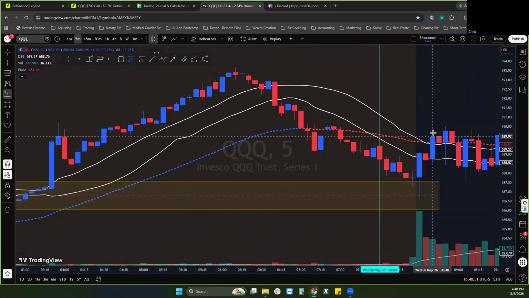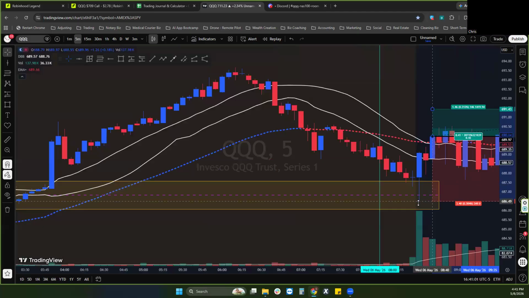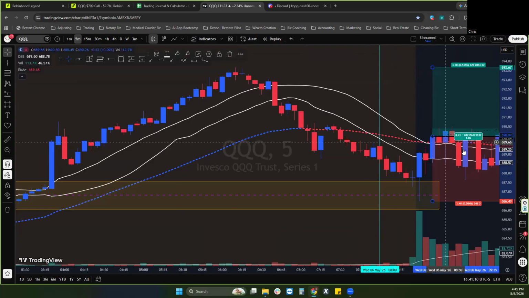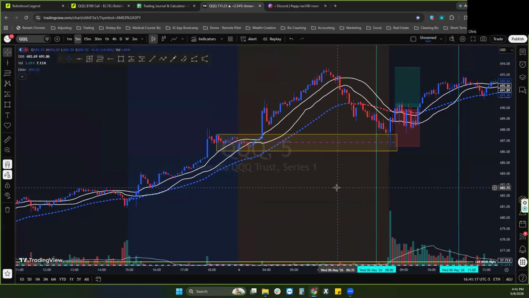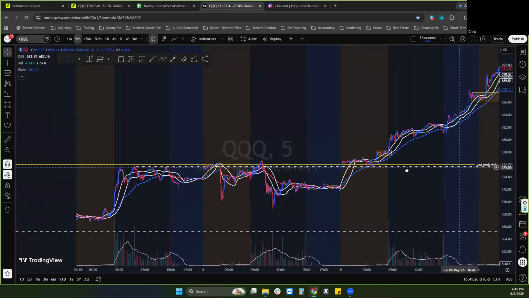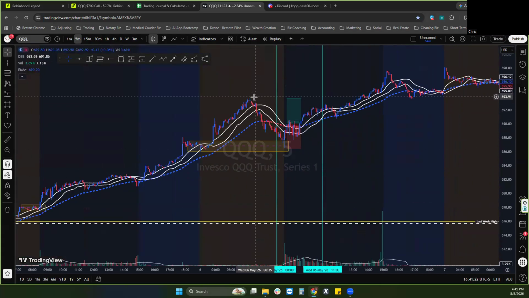Place a long tool here and the stop on the other side of the Bollinger Band or at structure, and you have this low right here. So that's going to be the best place for your stop. And then you can target previous structure that gives you a 1-to-1 on this trade. You can go 1.5 or 2. We are making all-time highs in this area. Okay. So all-time highs from the London session.